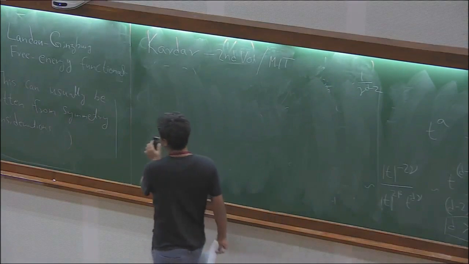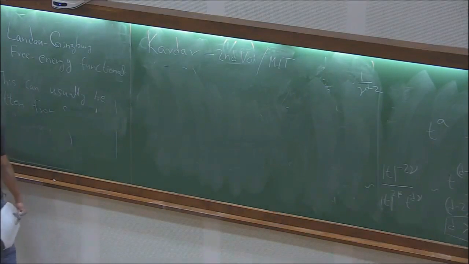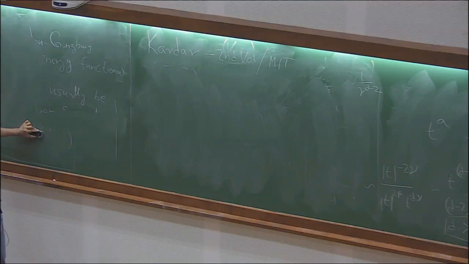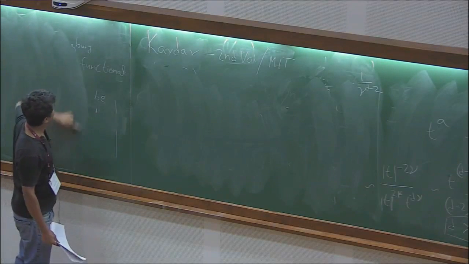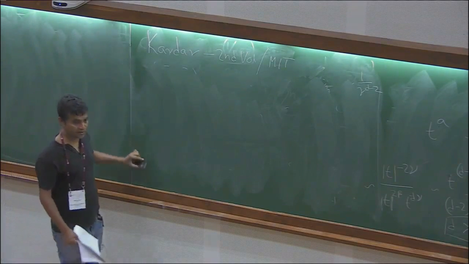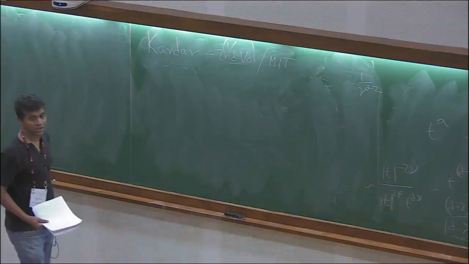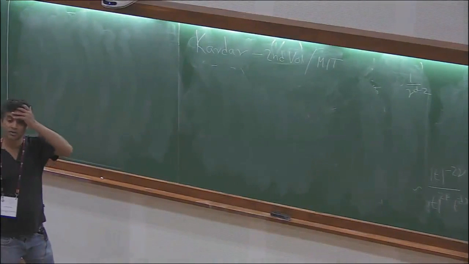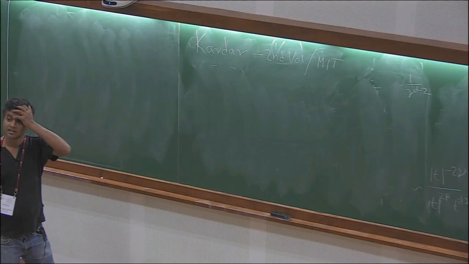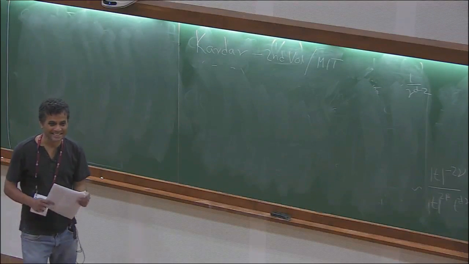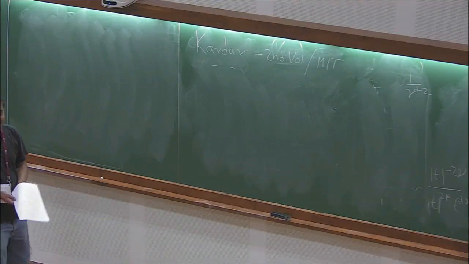The other thing I want to do is, can we say something about the lower critical dimension? I said the lower critical dimension is the dimension below which you can't get a phase transition, right? So does anyone have an idea how you would go about this? Someone say something. Make a guess.